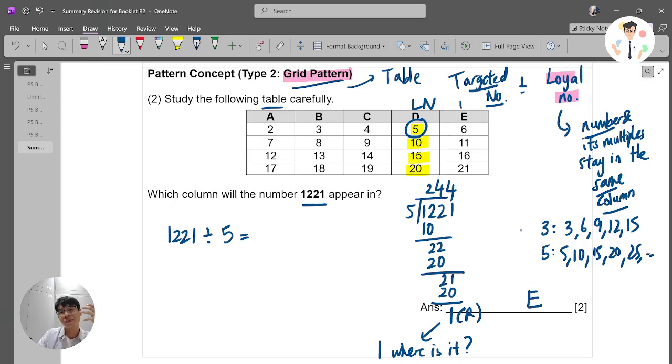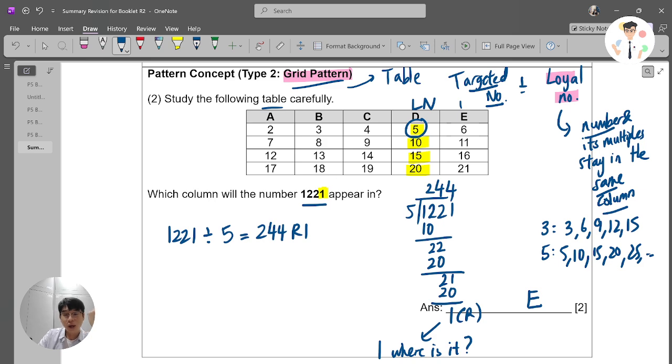Now, sometimes some of you find it a bit hard to visualize this, but the easiest way is what? Do you notice that 1, 6, 1, 6, 1, 6 keeps on staying at the same column? Yes, right. That's why the answer definitely is E. And some of you also notice that, hey teacher, this is 1, so definitely E, right? Yeah, you also can find the way. But it's not all the time. That's why I'm still teaching you this whole structural method, because it's not every time like this, okay?